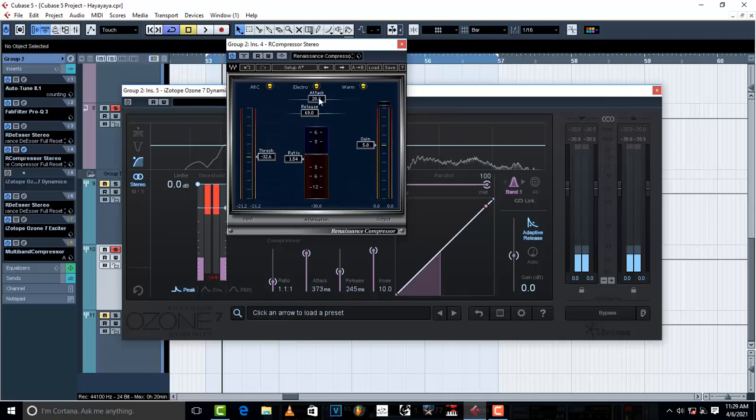Then now I'm going to take my attack to slow. What is happening right now is that it is slowly attacking the vocal, slowly attacking those transients. But whenever you set it on fast, it is catching up with those transients or frequencies, at the same time releasing those frequencies.